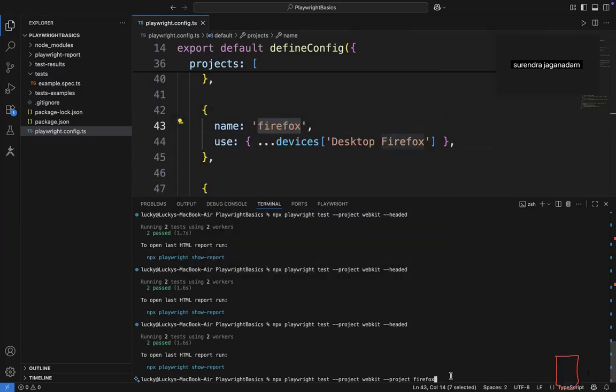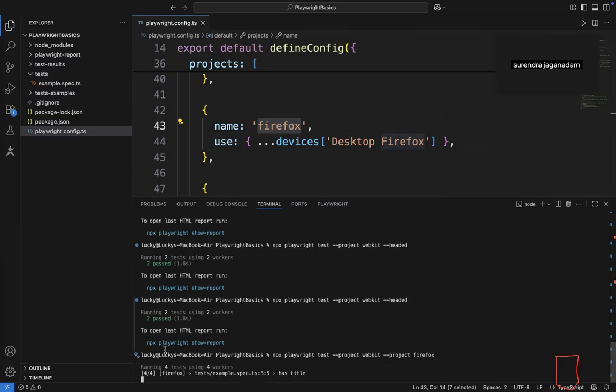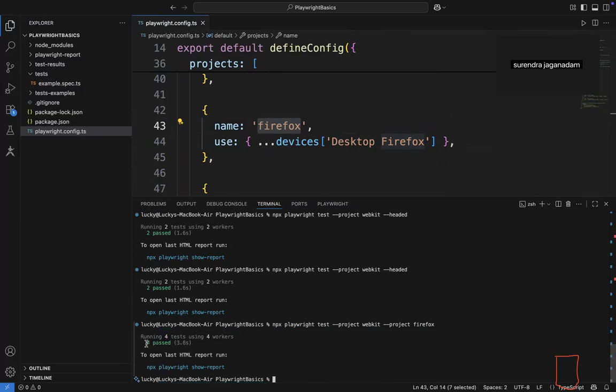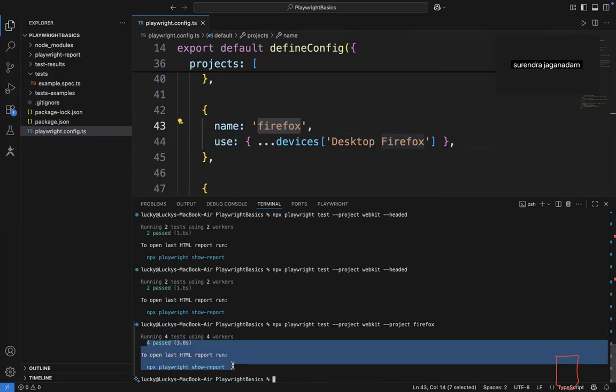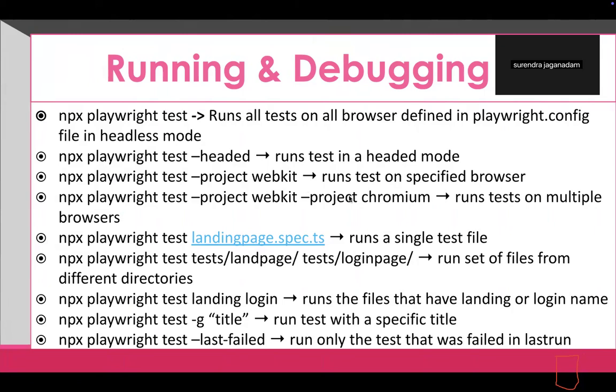Okay, I don't have a Firefox machine in this machine at all. So when I run it, it basically runs the tests on four browsers and the execution is successful. As said in the previous session, though the browser isn't there, it will download the binaries and execute it. It's not going to rely on the browsers that we have in our machine. Perfectly all right. So this command is done basically.